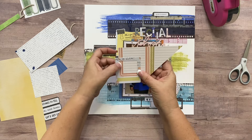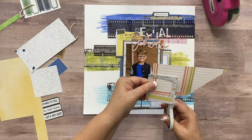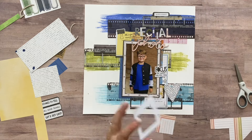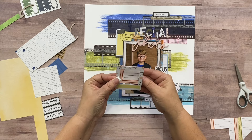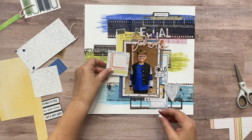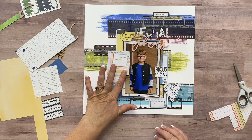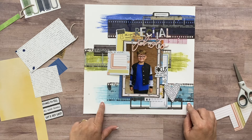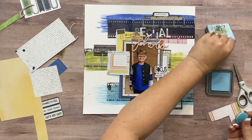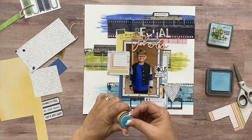I decided to use the journaling lines paper off center so the orange border is slightly showing. I'm just going to trim this piece and adhere it in there. I've got it trimmed and I'm gently framing it out. I think I need to ink the edges of this frame, and this light blue one too, with the Tumbled Glass — I want to bring that light blue color up since I've already got dark blue up there in the picture and down here.